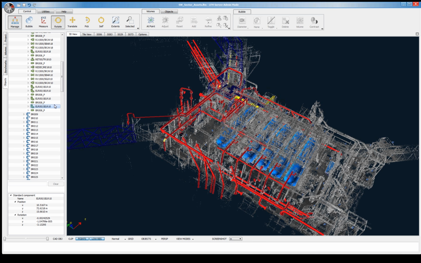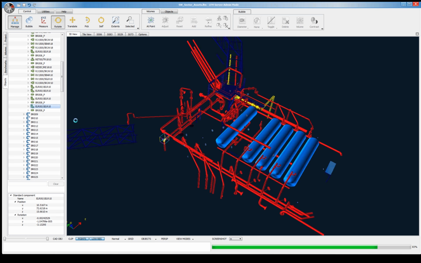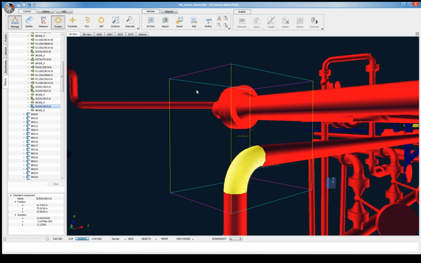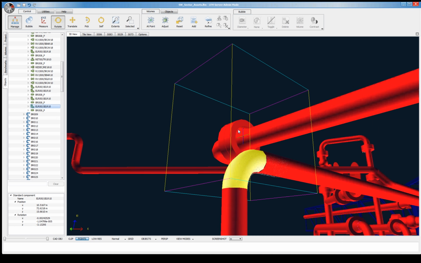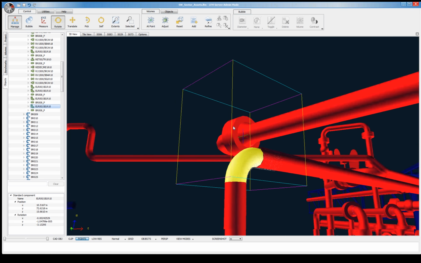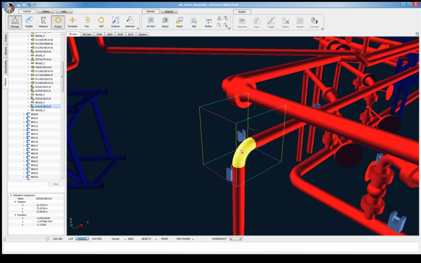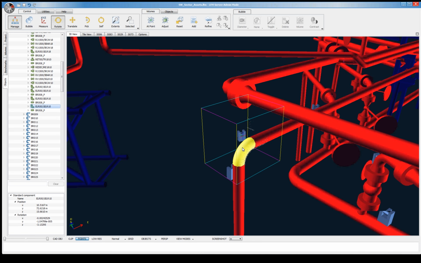Okay. So if I go and click on an item maybe in 3D, you'll see that the browser will expand to the object that I've picked, and it will highlight it. It might not come across so well on the webinar, but what I've done there is to click on that particular elbow. It's expanded the hierarchy and highlighted to the user where that particular elbow might be.